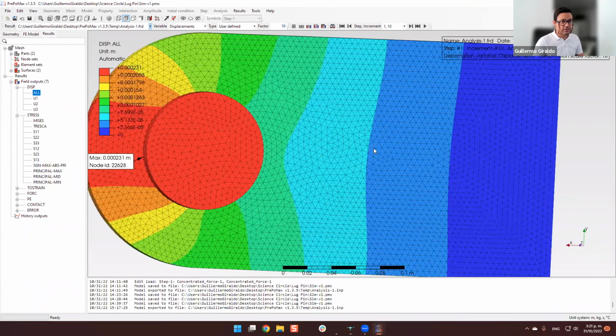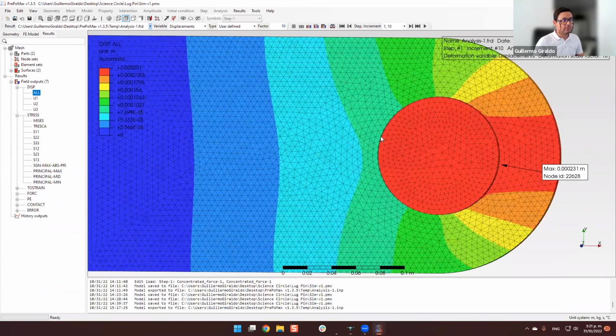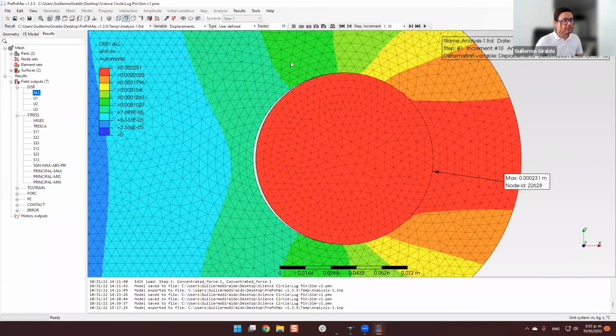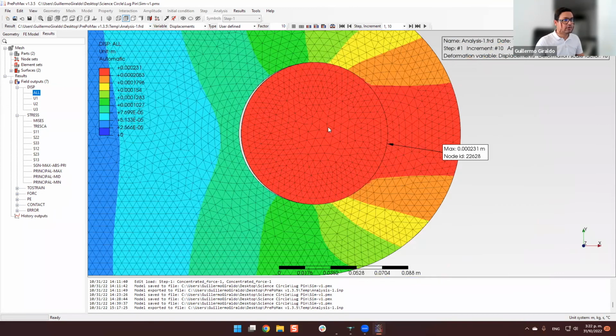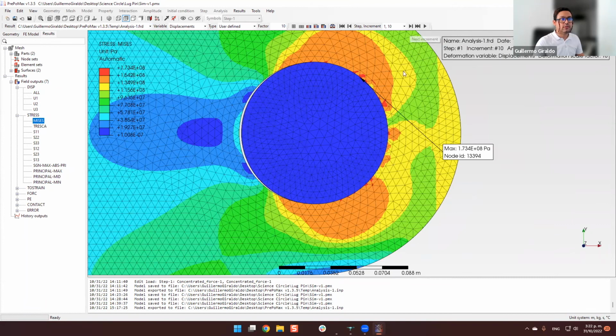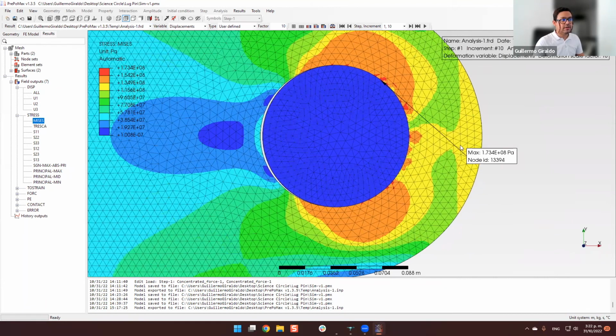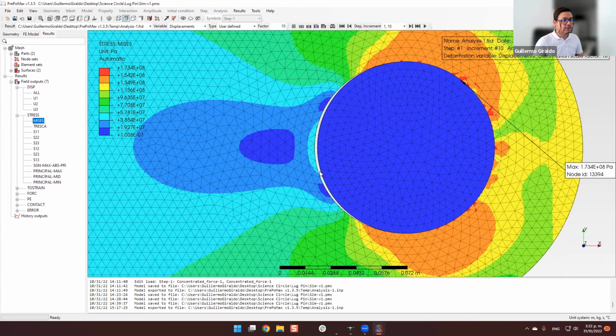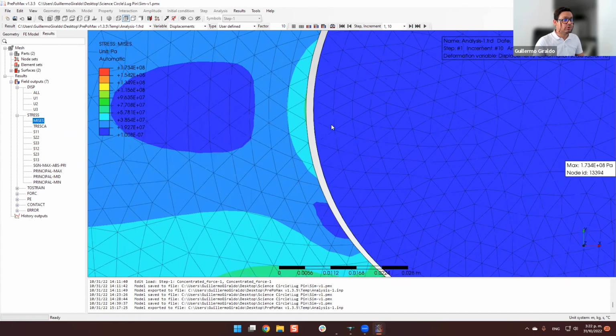So you can see here, for example, that the physical contact is transmitting the force. Let's check the stress. Yes, it's on the last step. You can see that it is transmitting the force by the highest stress we can see here. But it is also able to split apart.